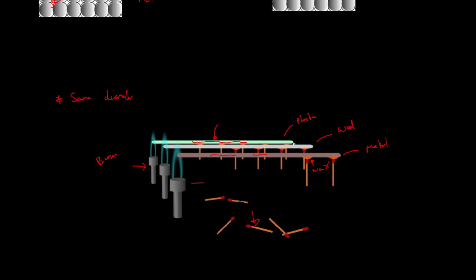Now there are various other experiments as well that we can do. One of them, for example, we can look at the temperature change if we put a heated cup or something like that in a material. So we know that some materials are great insulators, and so we just time how long it takes for the temperature to go down. If it takes a long time, then it means they're a good insulator and a really bad conductor. If it takes a really short time, then the heat has been conducted quickly away from our cup of water or whatever it is, and that would make a good conductor.